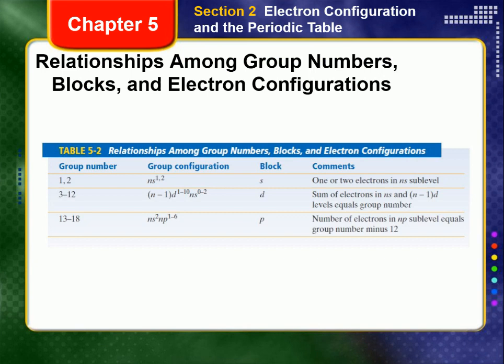For atoms of the P-block elements, the total number of electrons in the highest occupied level is equal to the group number minus 10. For example, bromine is in group 17. It has 17 minus 10, which is equal to 7 electrons in its highest energy level. Because atoms of P-block elements contain 2 electrons in the ns sublevel, we know that bromine has 5 electrons in its outer p sublevel. The electron configuration of bromine is argon 3d10, 4s2, 4p5.